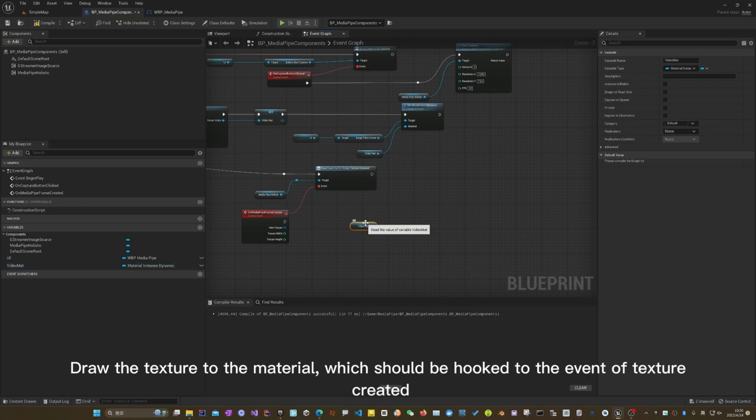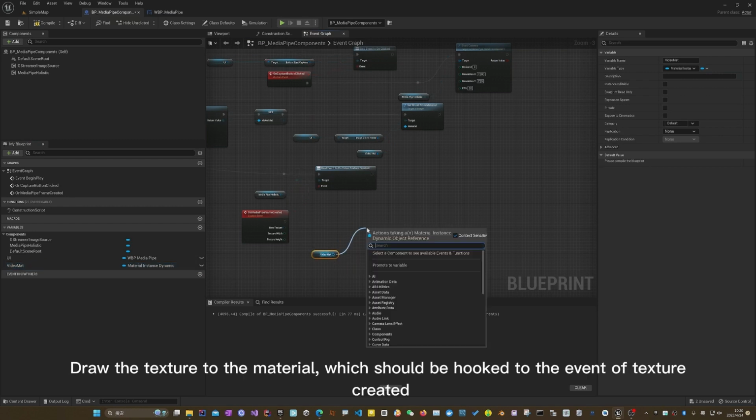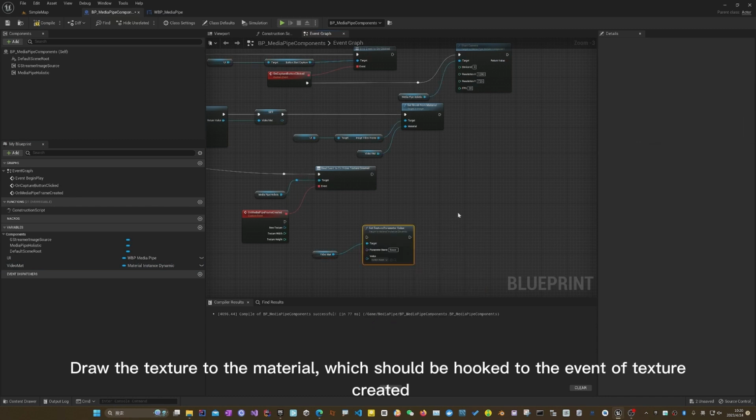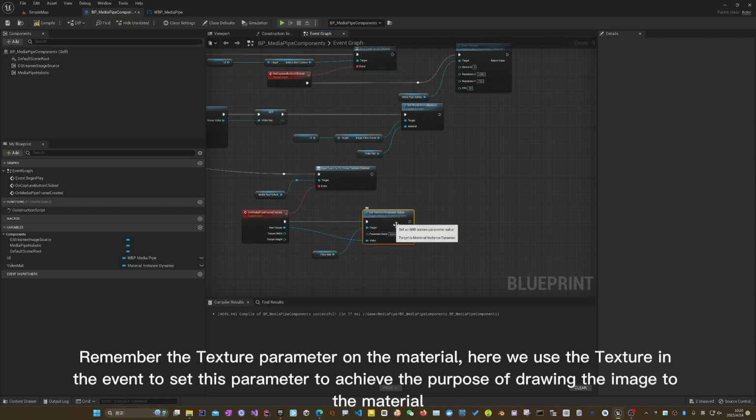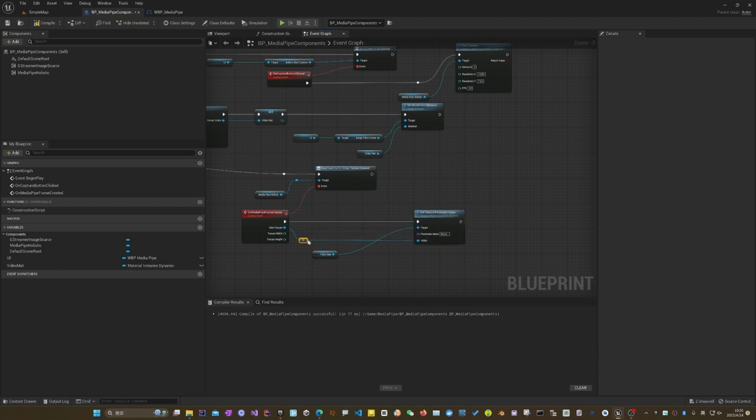Draw the texture to the material, which should be hooked to the event of texture created. Remember the texture parameter on the material. Here we use the texture in the event to set this parameter to achieve the purpose of drawing the image to the material.